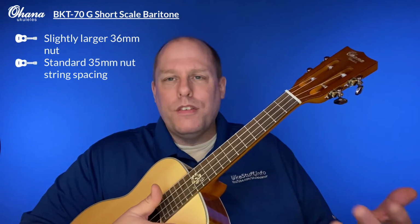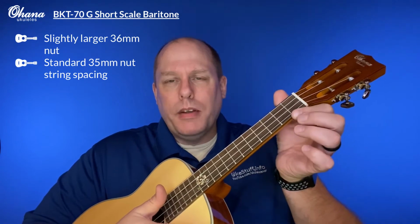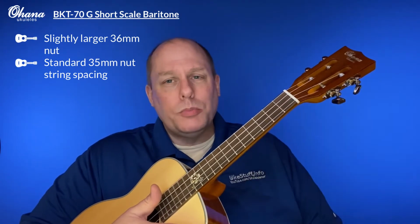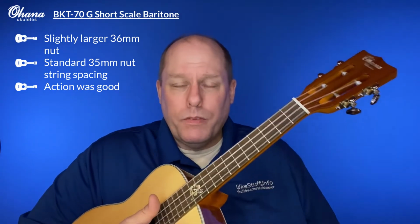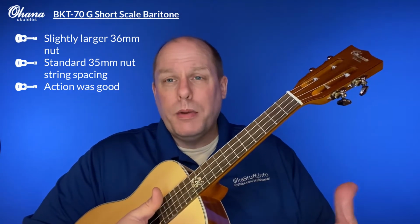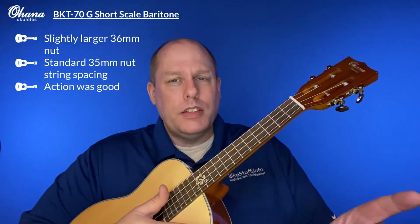Now, in terms of playability, it's a 36mm nut, so it's a little bit wider than your 35mm nut by 1mm. But the string spacing is very much like a 35mm tenor as it is. Basically 29mm G to A, just about 9mm between the strings up there. The action was really good, 0.5mm at the first fret, 2.5mm at the 12th fret. Overall, it's playable, very playable. And especially if you're used to a 35mm nut, very, very easy to play. If you have larger hands, the next thing I'm going to say may help you.